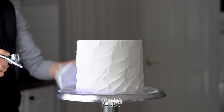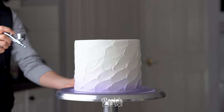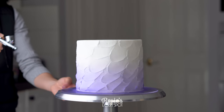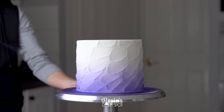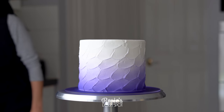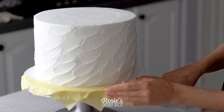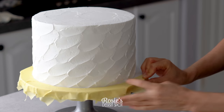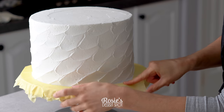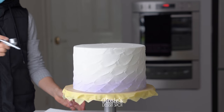Before airbrushing I like to let these rest in the fridge for 20 minutes so they're nice and solid, and if you do end up touching them it's all good. I've got my airbrush going and I'm working about 20 centimeters away from the cake on a medium pressure, going all around the base and working my way up very slowly and gently to the middle. I'm mostly concentrating that color around the base so it's darker there and grades out to a light purple by the middle. For the bottom tier, since we have a white cake board, I'm placing some masking tape at the base to prevent it getting purple and stained, then following the same steps.